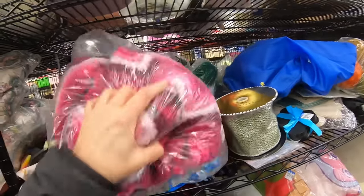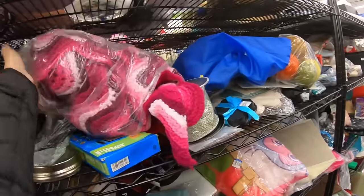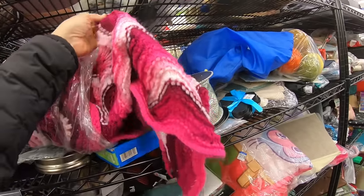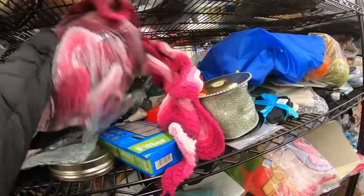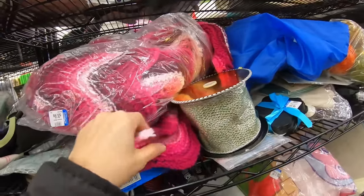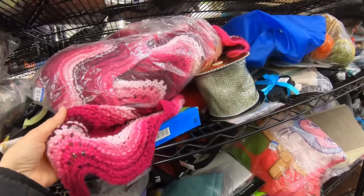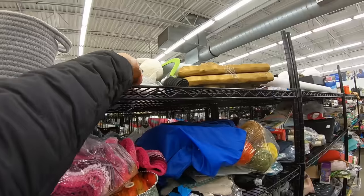Very grateful the music is not loud today — it just makes my whole world easier. Somebody started a crochet project. I do like those colors but I don't think it's finished, and I don't have time for crocheting. But isn't it pretty? That's that ombre effect where it goes from lighter to darker in the same color shades and pattern.